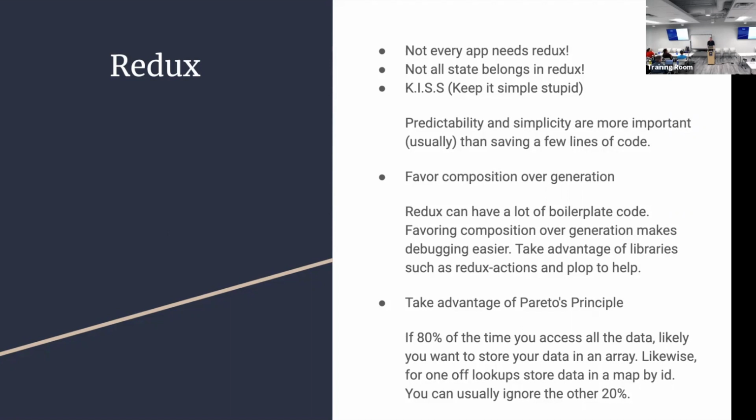Thank you. So yeah, if you access your data the same way 80% of the time, going back to the chat example, keep all your chat messages in an array. It makes way more sense. If there's another 20% that doesn't fit, don't duplicate that state, derive it. That's fine. Whatever you're doing most of the time, optimize for that.